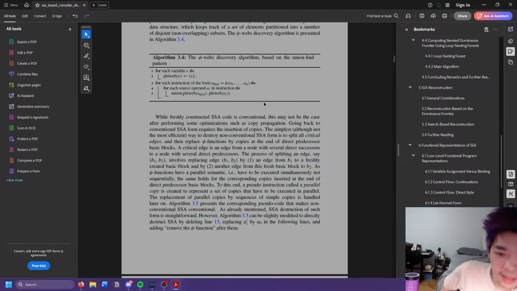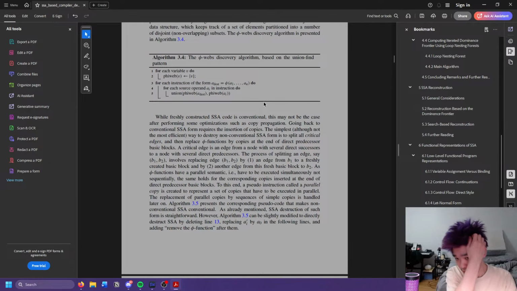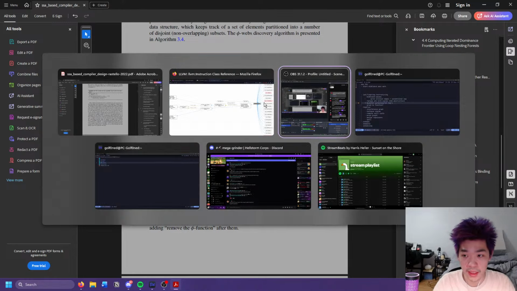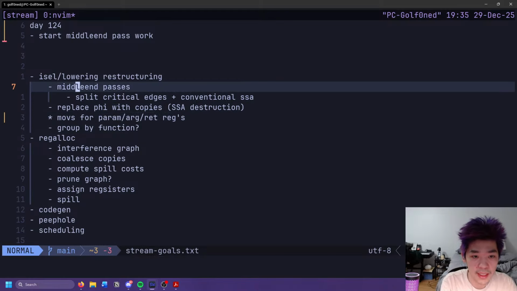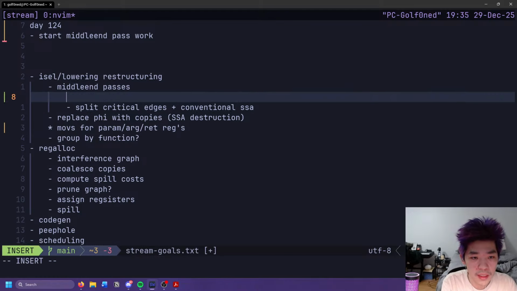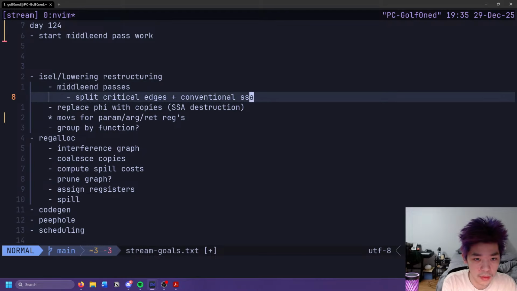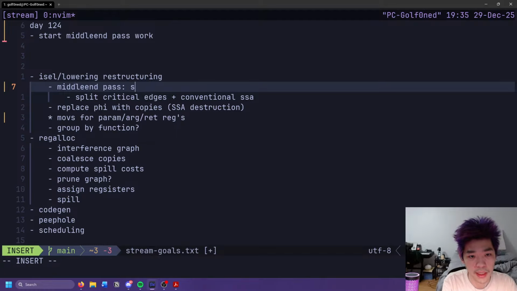Okay, so I guess we can just split the edges and then we can figure out the whole parallel copies shenanigans later on. So for now, I guess we can change this to split critical edges.